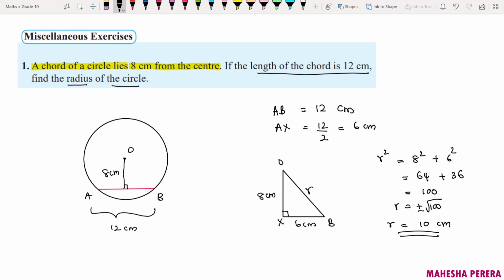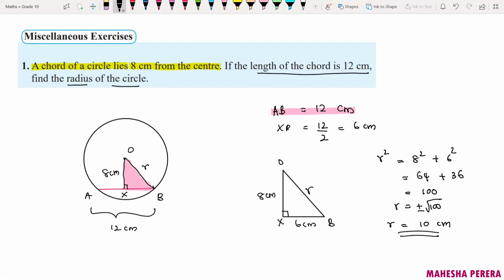Find the radius of the circle. Right, now the radius is this, so let's put R. Right, so it's an easy question. We did a similar question before, right? For us to find the radius, we can consider this particular triangle. This is a right angle triangle. So we can apply which theorem? The Pythagorean or Pythagoras theorem, right? So it's given that AB equals 12 centimeters. And let's call the midpoint X, right? So this is not AX, this should be XB, right?